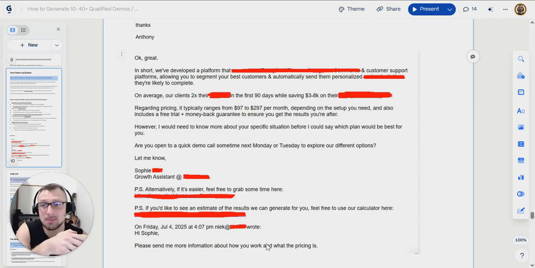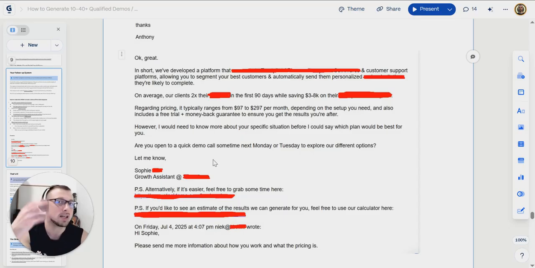We don't want this, but at the same time, I tried not sharing pricing at all, and I don't think it's a good strategy here. So we want to give them a range there, especially if you have lower ticket plans. We want to give them a range and then invite them for a call. So here's the response we use.